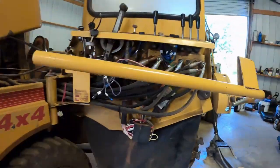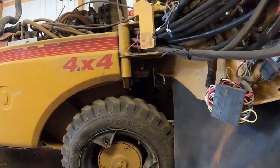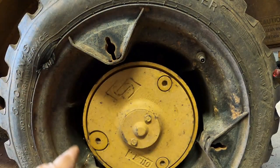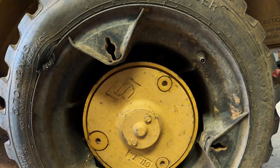I thought I was going to use a jack, but that seemed more aggravating than doing it that way. I don't know if you can see that, but there's bolt holes all around it.